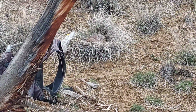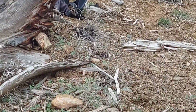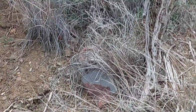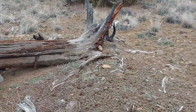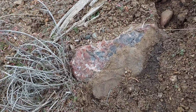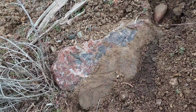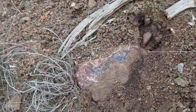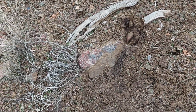So right there on that clump of grass is the piece that I thought was red petrified wood. And I thought, oh, this area looks familiar through here. I think I remember this downed tree. And in fact, I did. So here's that big piece from the other day. But today, I have a little more energy. I'm going to try to dig this up and see what it is, how big it is. I might be carrying that one out in my arms.